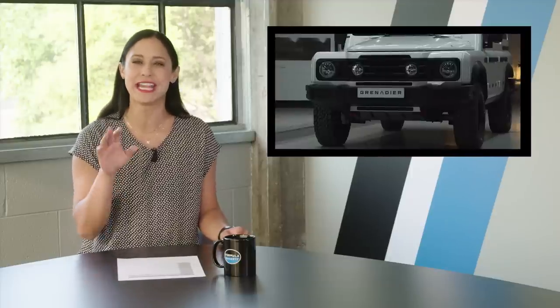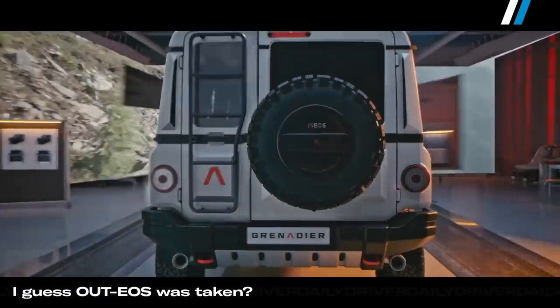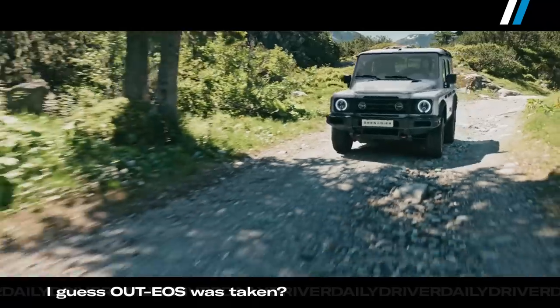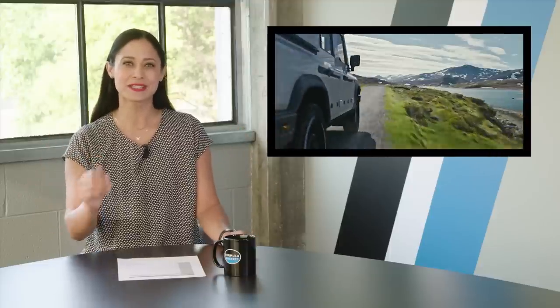And finally, what do you do when your favorite car is no longer in production? Well, if you're Sir Jim Ratcliffe, the founder of a giant petrochemical company, you decide to produce a car that looks just like the old one. This is the Ineos Grenadier. And yes, it does look like a Land Rover Defender. Sir Ratcliffe was a fan of the classic 4x4 and when Land Rover stopped production, he saw a hole in the market. So, he designed his own utilitarian adventure machine. It looks like a classic Land Rover after a trip to the Tactical Salon, but in fact, it's engineered from the ground up.